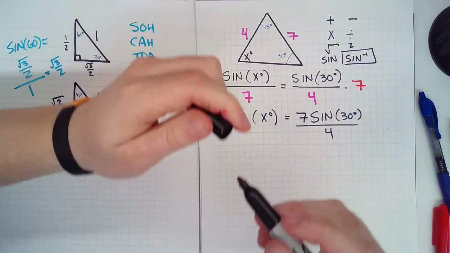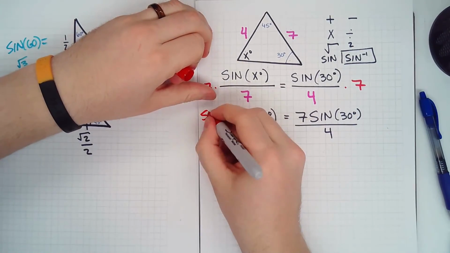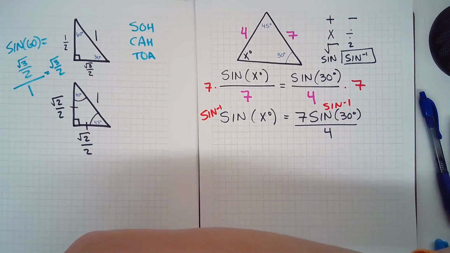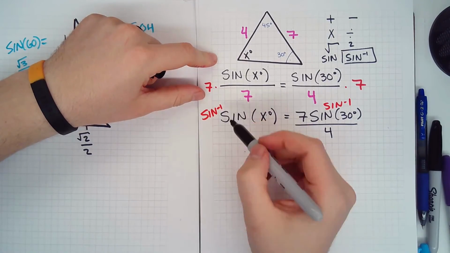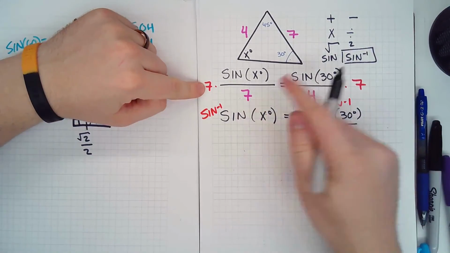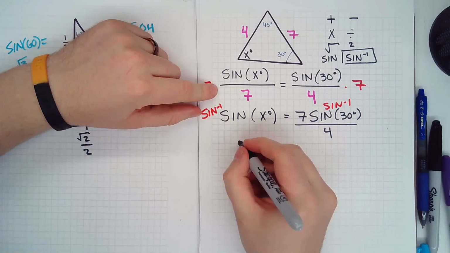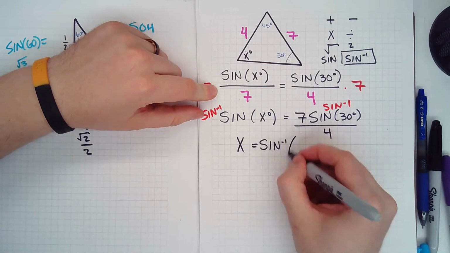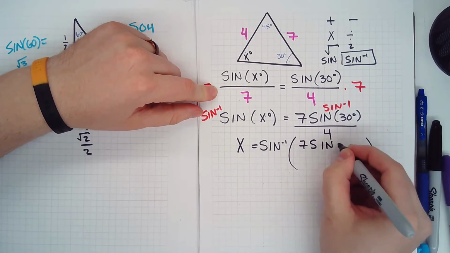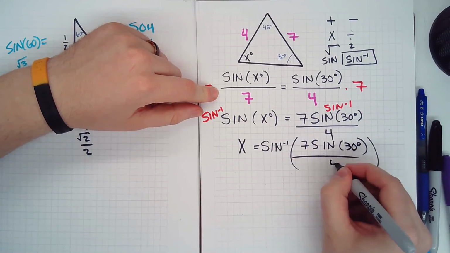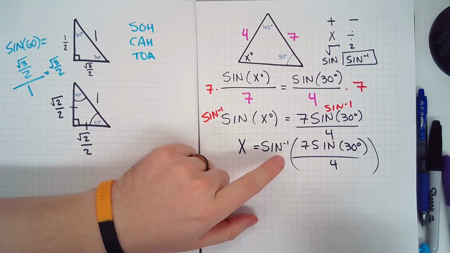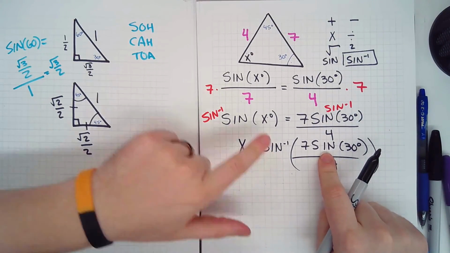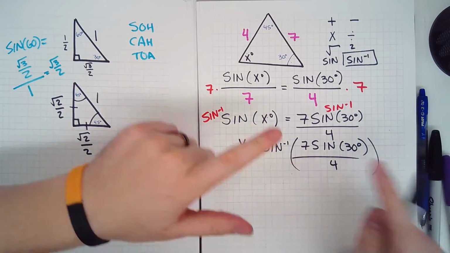So if I do sine inverse to this side and sine inverse to this side, what we end up with is these two canceling, right? Because sine inverse and sine cancel, that's what they do, just like division and multiplication from earlier. And we get x all on its own, so this is really useful. And then we get the sine inverse of that entire side. So all of that, 7 sine of 30 degrees over 4, is all going to be inside sine inverse's brackets. So we're doing sine inverse to all of this stuff. No, these do not cancel. This was applying directly to a sine. This, we have a 7 here. It's going to be more complex than that. And so this is as far as we can get.